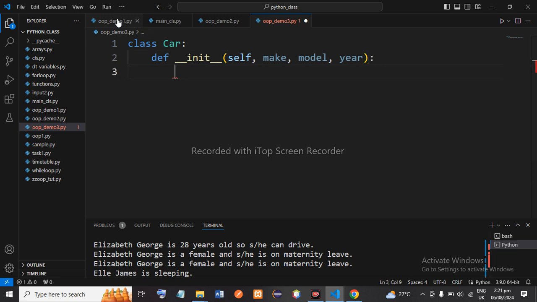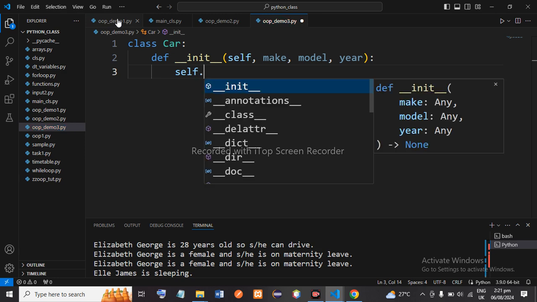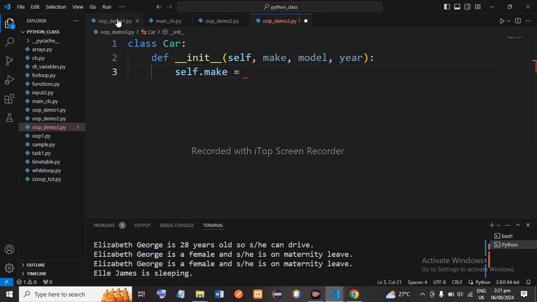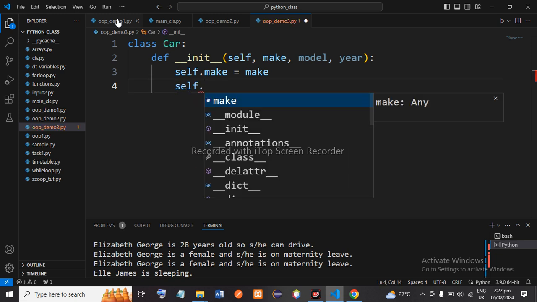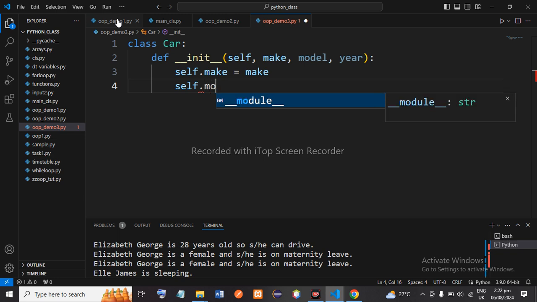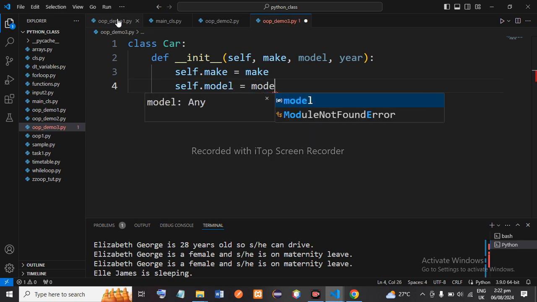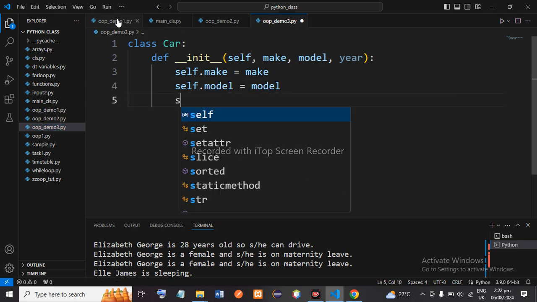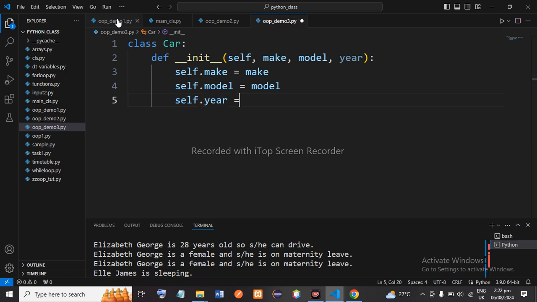Okay, and then we can just say self.make is assigned the value of make, whatever the user supplies there, and then self.model is assigned the value of model, and then self.year is assigned the value of year, whatever is supplied there. So we are done with our constructor for now.